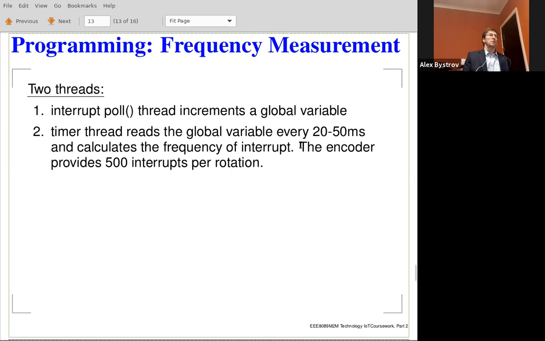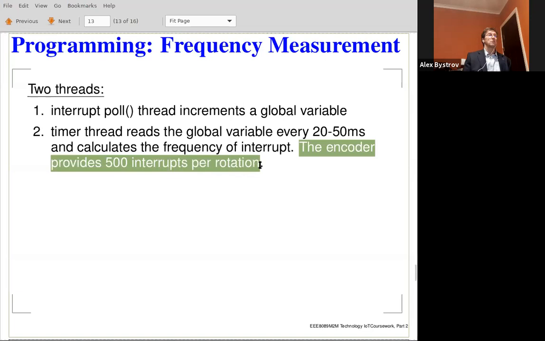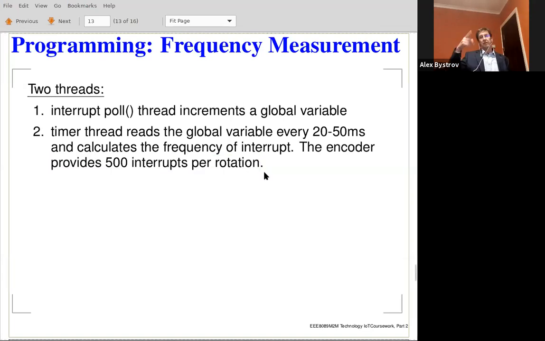Just make sure that you can remember that this encoder device provides 500 interrupts per rotation. So if it is rotating at the speed of 2 Hertz, it will be 1000 interrupts within 1 second.